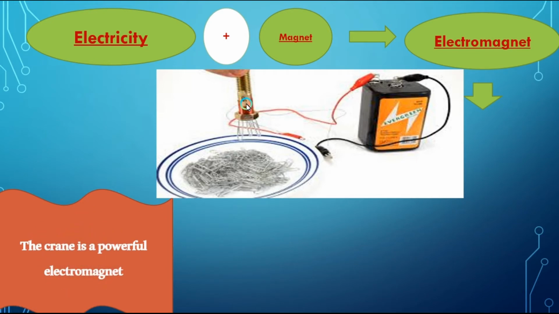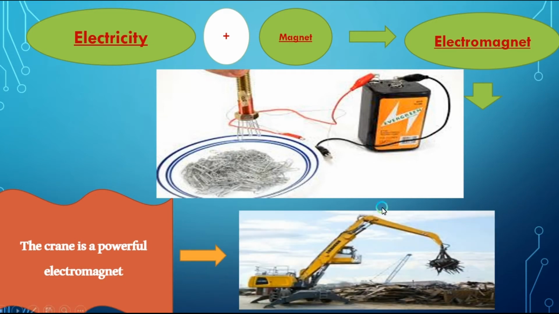For example, we can use this for the crane. You know the crane? The crane is like a machine that transports things from one place to another. It uses what? An electromagnet. Why is it called an electromagnet? That means forming a magnet from electricity. You know that the battery is a source of what? Of electricity. So look at the crane here. The crane here, we are using what?